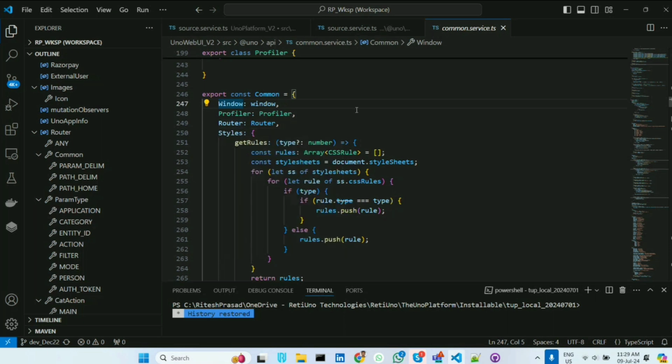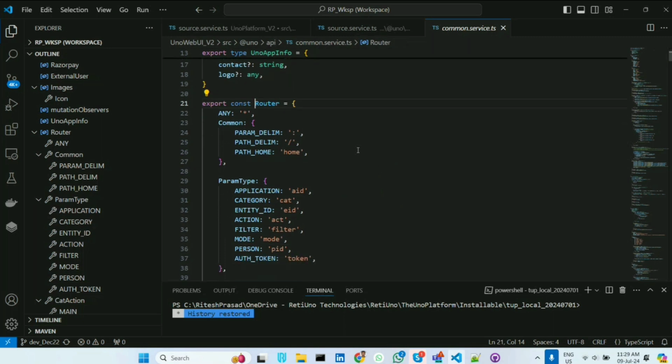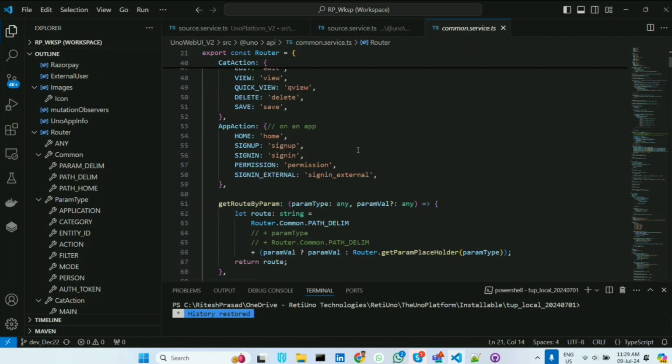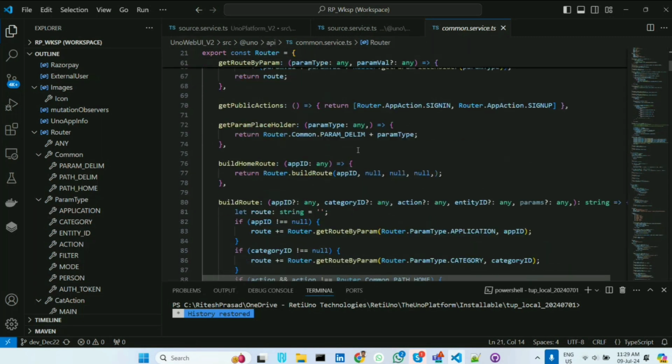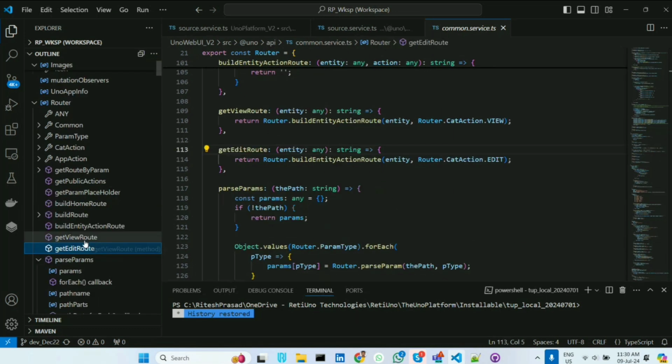Router is something that you can use. Get into the router part. It's here only. So router gives you some quick functions that you can use, and those functions are get view route and get edit route. These are the couple of APIs that I use, that you will see references of these in several places. For example, if I have to find the view route or edit route for a particular entity, and that I want to set for redirection.